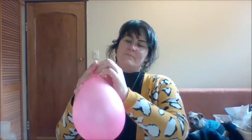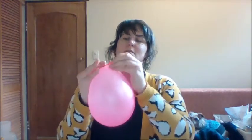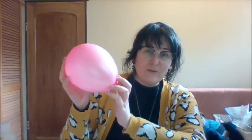Alright, blowing my balloon up. There we go. So this balloon has nothing in it except for my breath, which is air, and there's lots of gases in air, like nitrogen and oxygen. See if you can think of other gases that are in air. What are the gases in my breath when it comes out? So that's what's filling up the balloon right now. What do you think is going to happen when I hold this balloon over the candle? Think about that before I do it. Okay, now I'm going to do it.